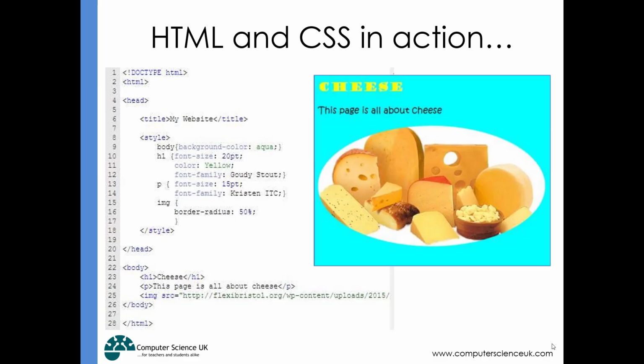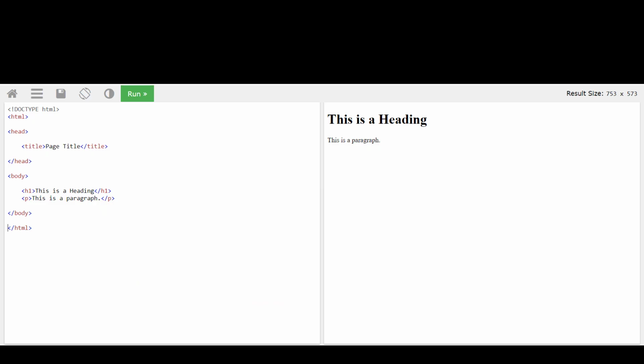So we'll have a little look at how we can insert some JavaScript into a web page and have it be interacted with by the user. Okay, so here we are back in our integrated development environment where we can start playing around with a bit of HTML, CSS and JavaScript and see what would happen on the screen.